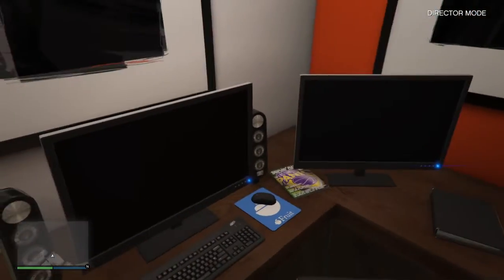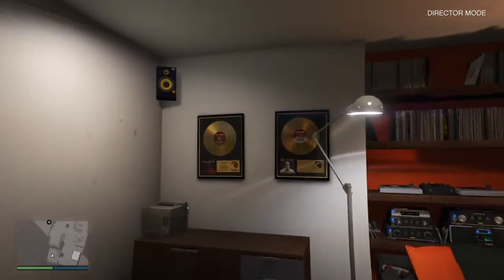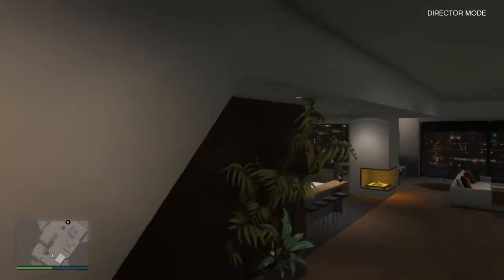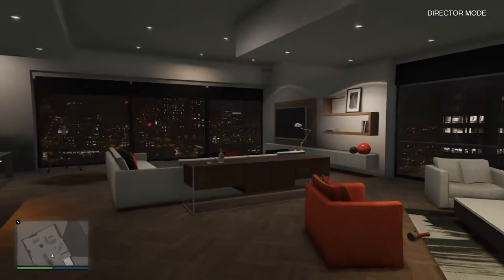These are two computers for heists. So yeah, and there's some records, and there's a speaker. So yeah, that was the heist room. Alright, so let's move on. So this is the living room over here.